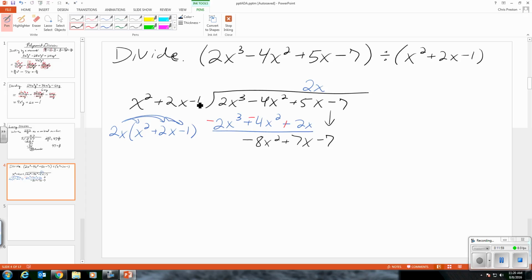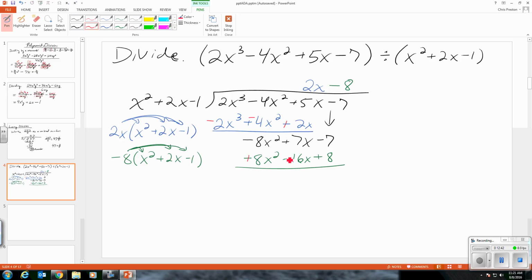And now I start the process over. I'm trying to match my divisor to what's under here. And again, it's too much information, but I'm going to try to match the most important parts, the leading terms. So what do I multiply x squared by to get -8x squared? You always start by trying to match it perfectly. And the answer is I need a -8. So I'm going to take -8 times my divisor. And again, I'm going to distribute that through, and that's where I'm going to get -8x squared, -16x, +8, and then I'm going to change my signs.